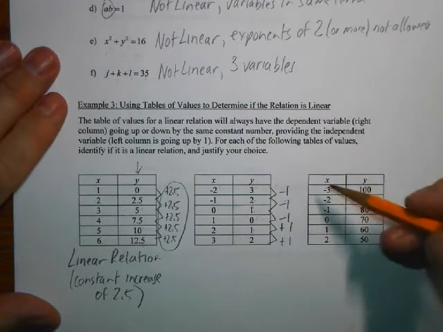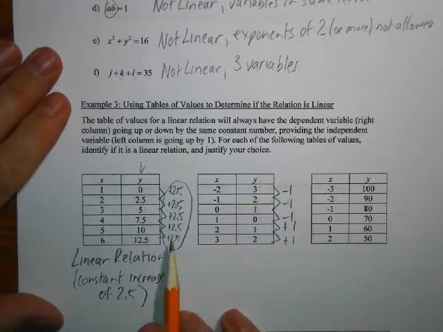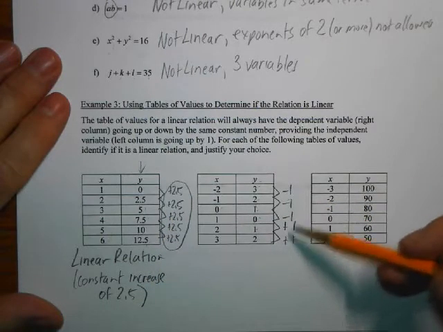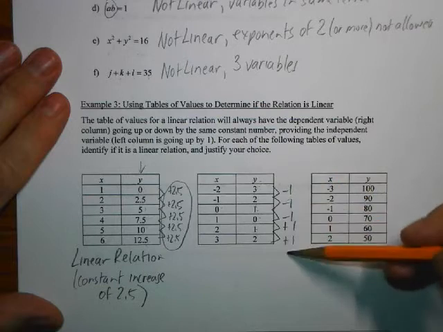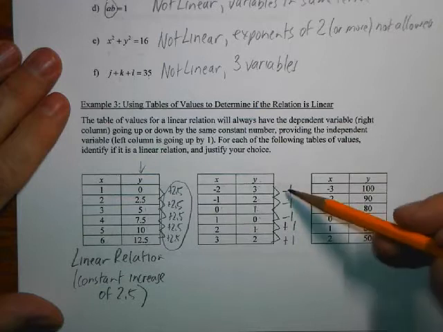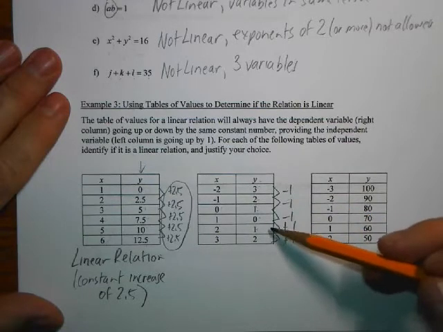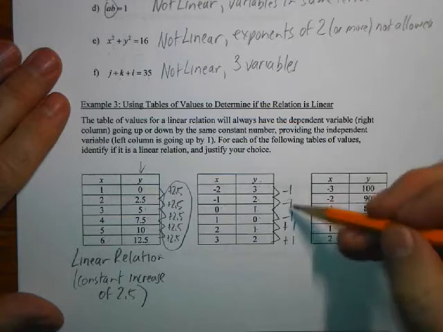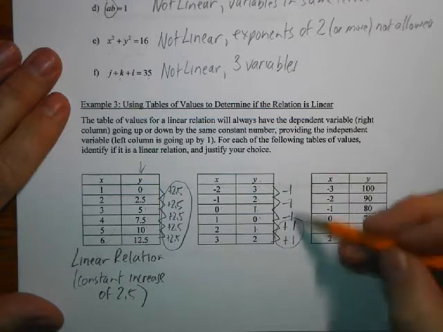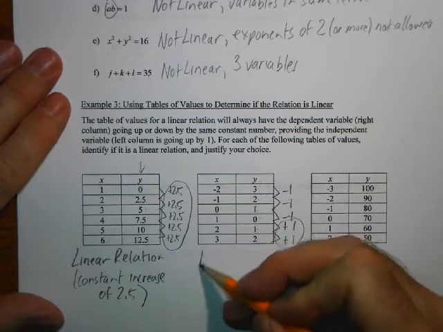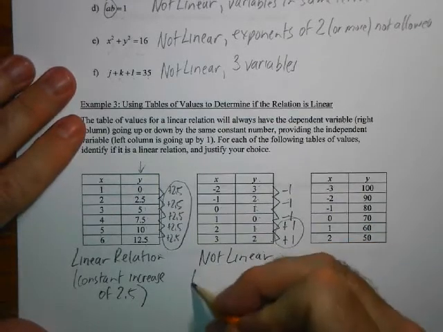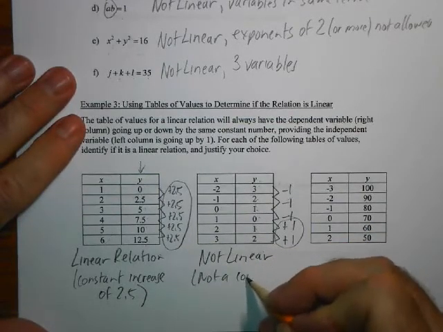So you may have noticed I put plus signs here, and you may have been thinking, why do you have to bother with that? Well, it's exactly for the reason here. You may think, oh, these are all 1s, but they're not all the same sign. These first 3 are going down by 1, the last 2 are going up by 1. So because they're not all the same, basically these were different than the previous ones, this is not linear. And the reason is it's not a constant increase or decrease.